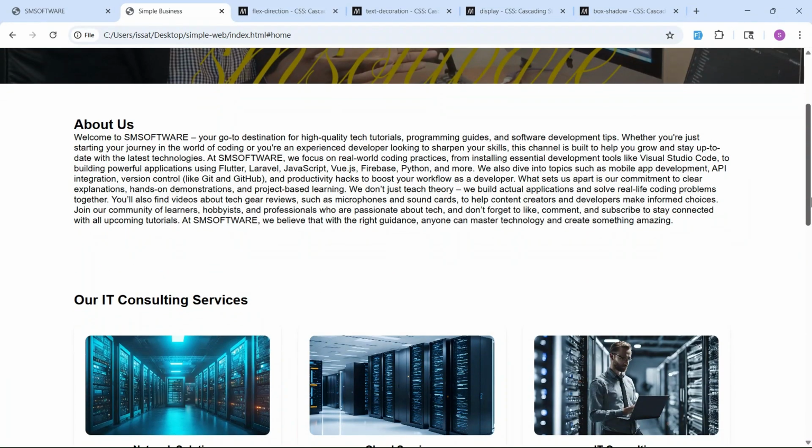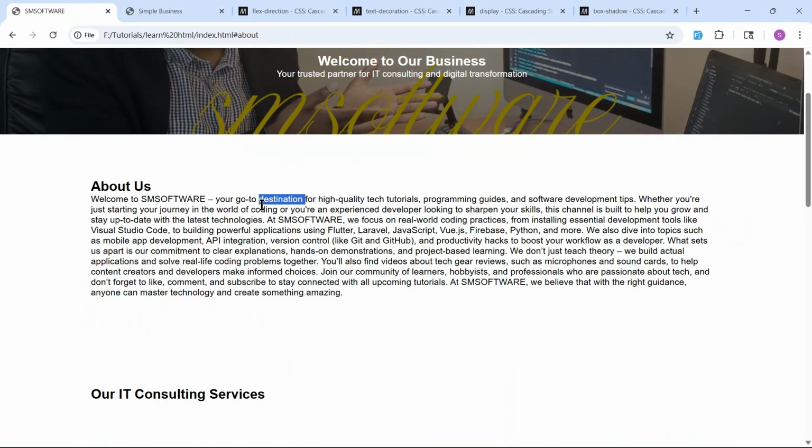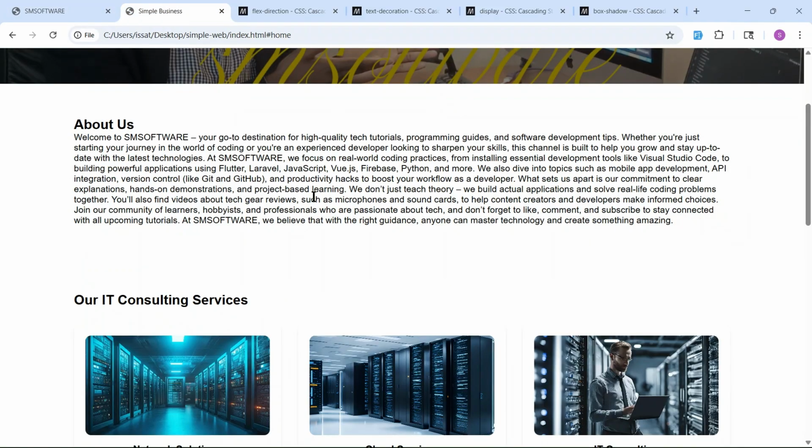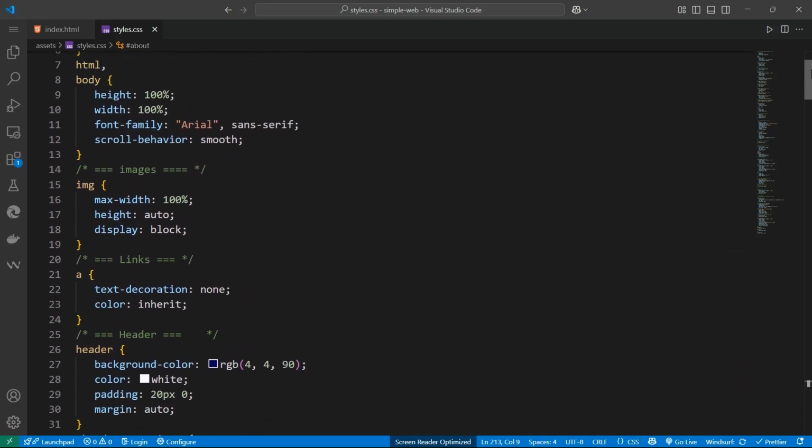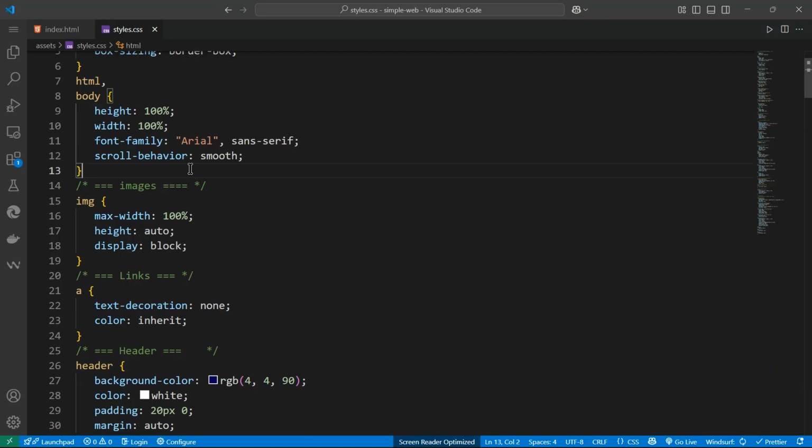Another thing is if you see text, we didn't see this text and this one is a bit, the lines are too close to each other. So to handle that, we can go back here. So we can actually target the lines.